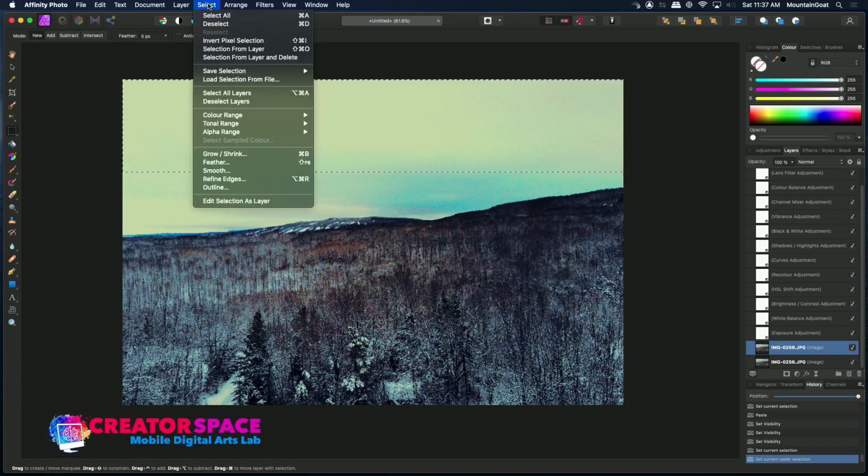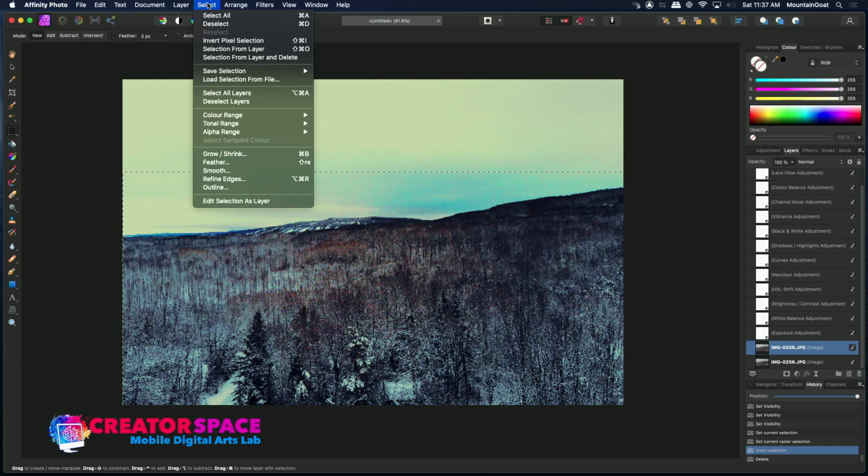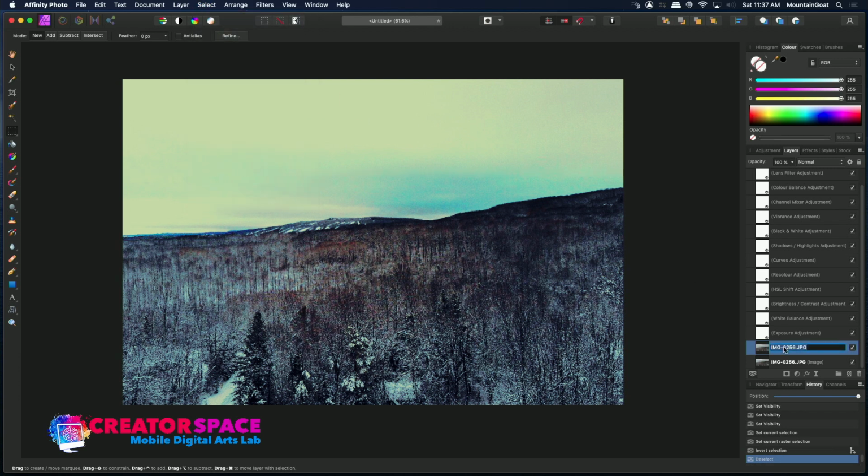And I'm going to invert the pixel selection, hit delete there. That's not what I wanted it to do. Okay, so we're going to find this little selection tool here.